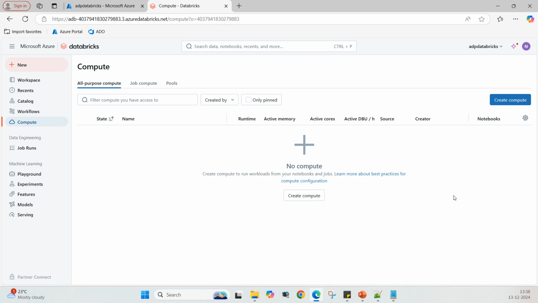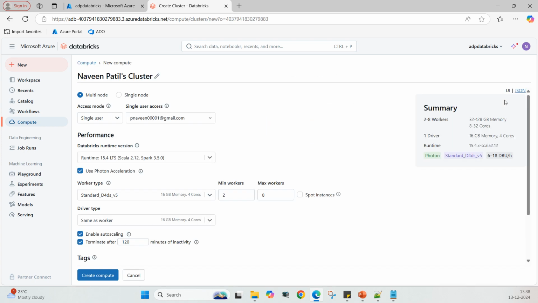Now you can give a name to this cluster. I'll give ADP cluster. Choose multi-node if you want multiple nodes for processing the data. Otherwise, you can choose single node.